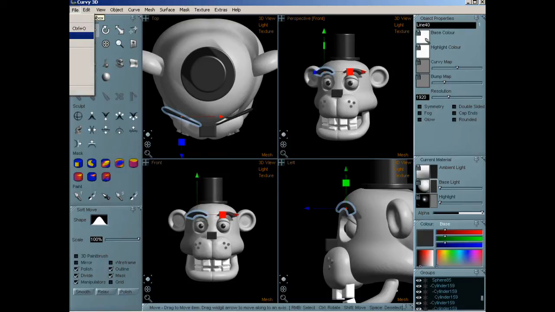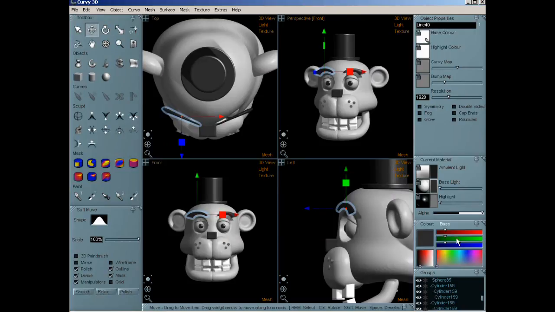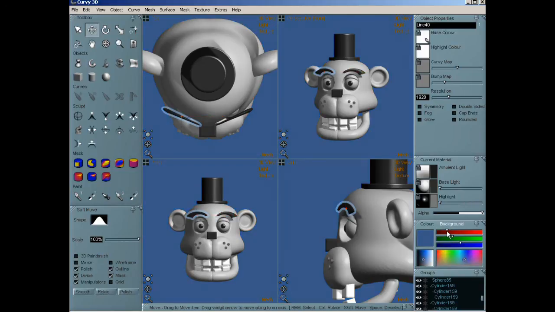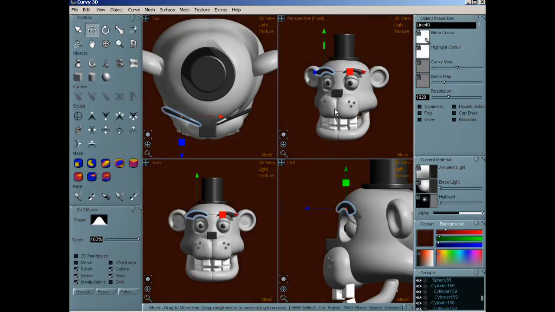And I'm just going to bump up my background color. You can hold down where it says color, where it says base there. You can pick a color to edit. Let's give it a red to make it pop out.